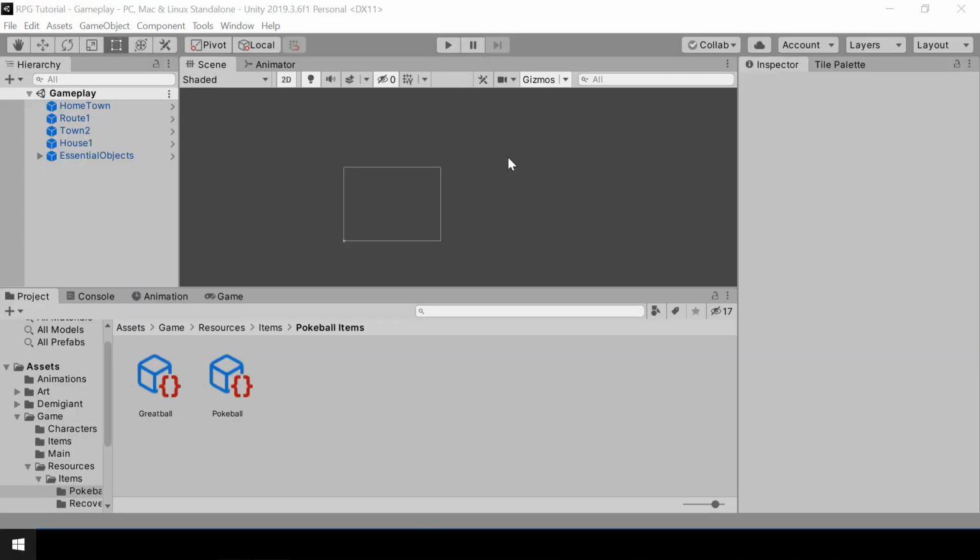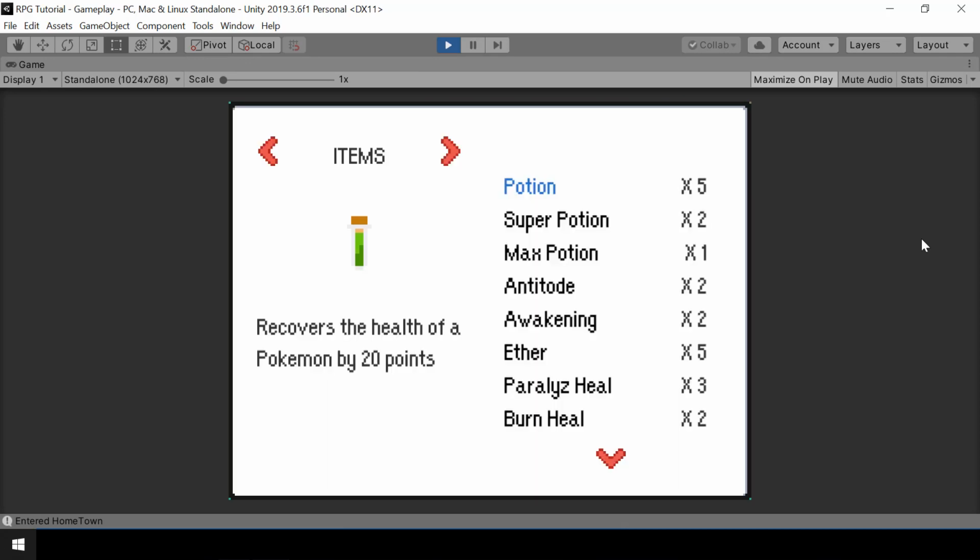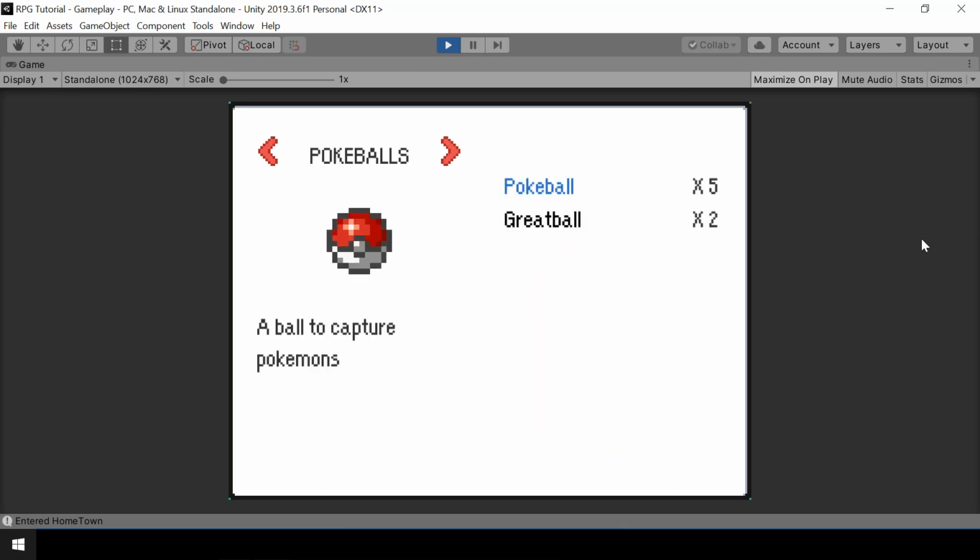So before we stop the video, there is one more thing that I want to do. So right now, we'll be able to use the Pokeball items even if we are not in a battle. Okay, so from here, if I choose a Pokeball item, we'll use it and its count will go down even though nothing is happening.